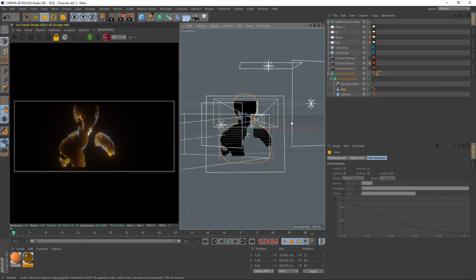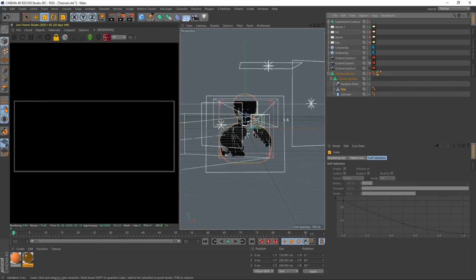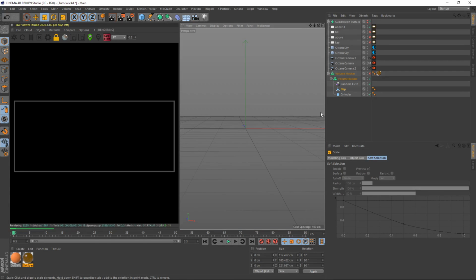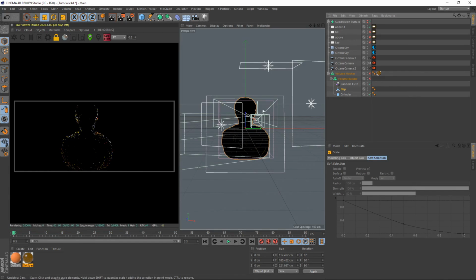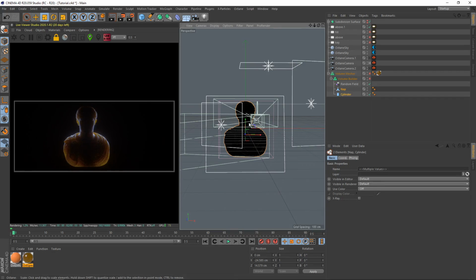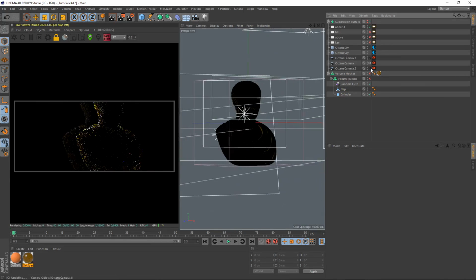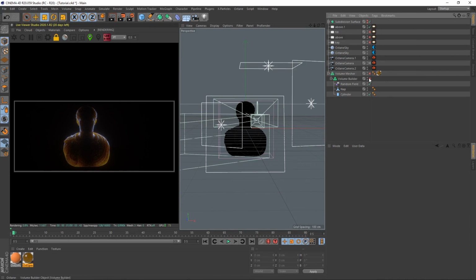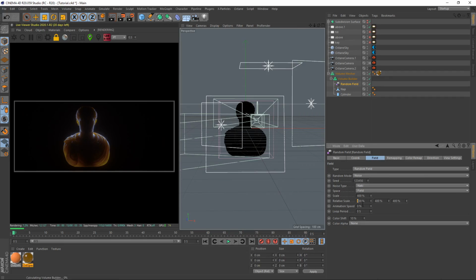But what I'll probably do is just scale him down here. So I'll turn off the mesher to scale him down. I might even turn off the builder because Cinema is not going to like it. Just let's catch up. I'll just turn off the builder as well. We'll grab the cylinder. That looks cool in the picture viewer. I like that. Yeah, we'll make sure he's just snug in there. That looks really cool. Let's stick to the volume builder for this though. It's what the title of the video is. I'll turn this back on. We can make this like 100 again.